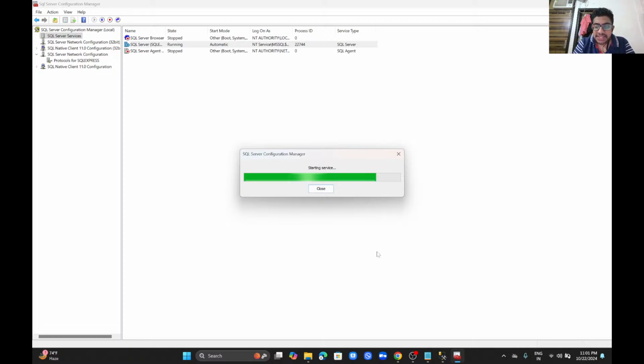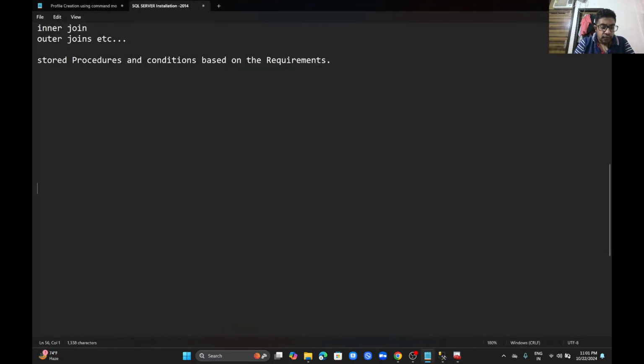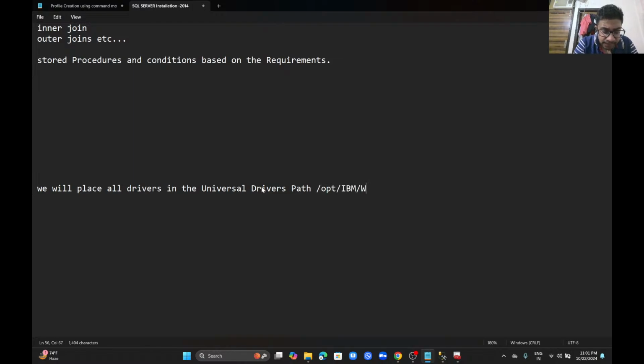We will place all the drivers in the universal drivers path, /opt/IBM/WebSphere/AppServer/universal drivers. In this path is the SQL JDBC 14 jar.